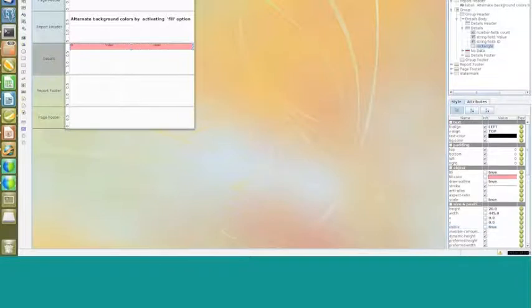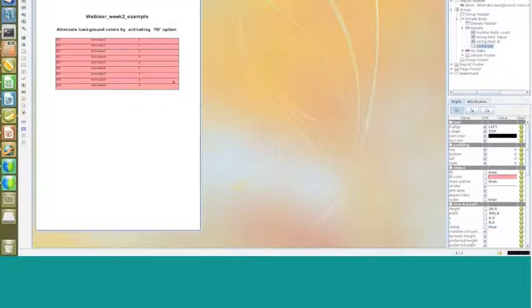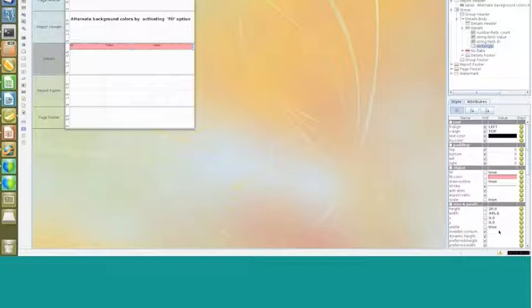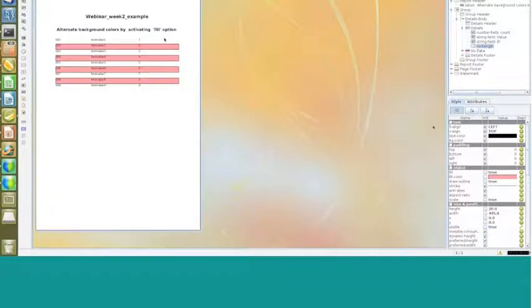If I close and preview, it's just filling color to everything, because all the columns are within that rectangle and I haven't specified any condition when I want it to fill the color. So if I specify a function here, then it would fill the color to the alternate rows. Okay, so this was one way of adding alternate background colors to the rows.